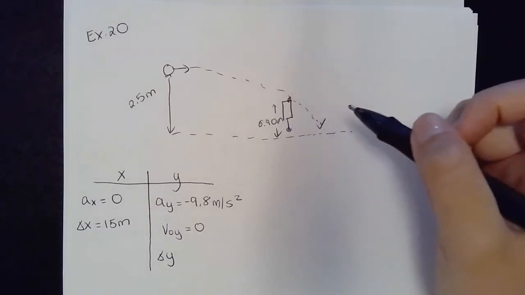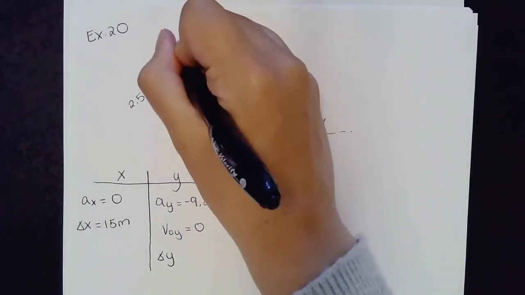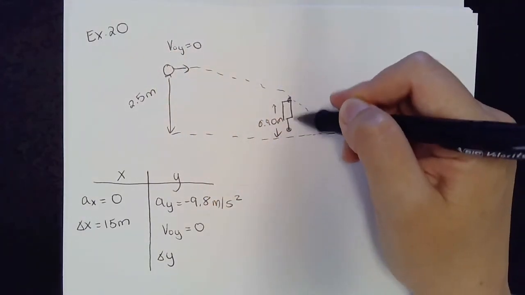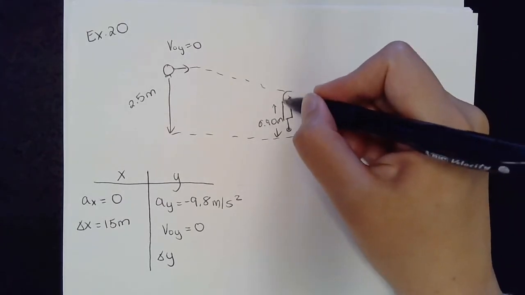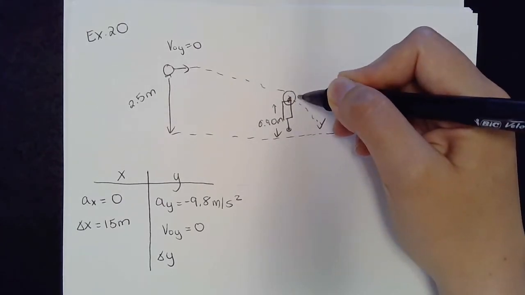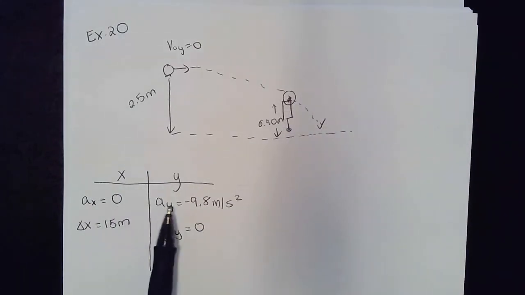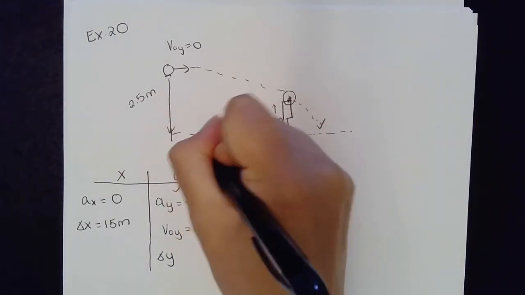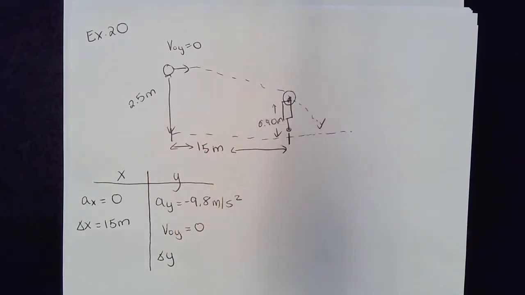All right, I've drawn a rough diagram here, but the ball is hit here horizontally, so we know V initial y is 0. And then it's going to clear this. This is the tennis net here that's 0.9 meters high. So since we know its displacement at that point, let's consider this point where it just clears the net. And then filling in the chart, ax and ay we always have. We know that this net is 15 meters from where it was hit. So it's traveled a horizontal distance of 15 meters.